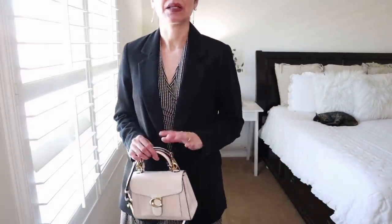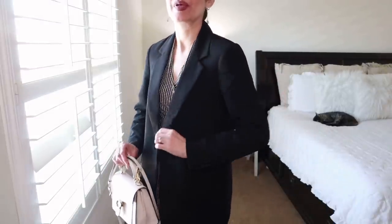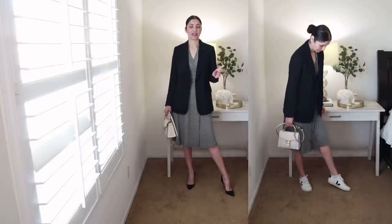Here is the blazer paired with a wrap dress that is also part of this haul. It looks very professional - perfect to go to the office. The black blazer is a must because it's very versatile. It hits here on my hips and covers my backside very well. You can pair a blazer with jeans, skirts, and so many other options - it's a nice way to elevate any outfit. Of course you can also dress it down with sneakers for a perfect casual Friday office look.